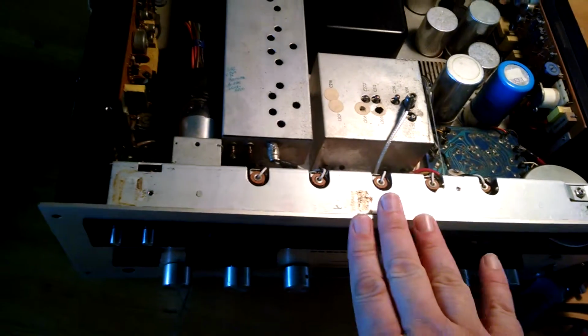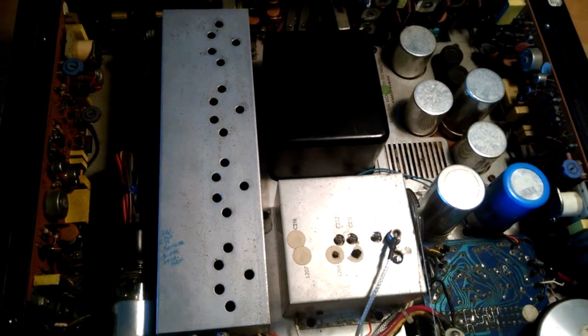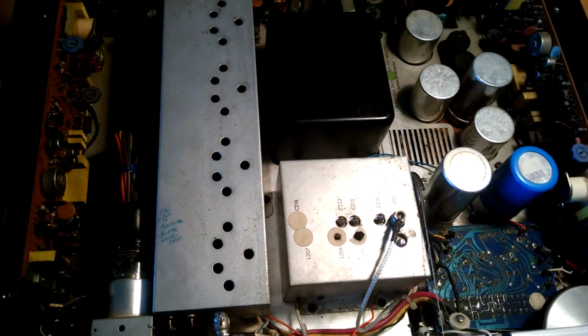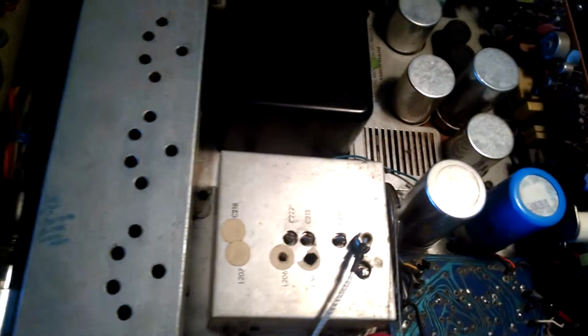So that's where I am with this. I'm probably going to fix it. I'm obviously scared of fixing anything that I am not too positive about, but there's a lot of stuff that I probably can learn from it. And for about $350 for one of these units, I think that I can afford doing it.